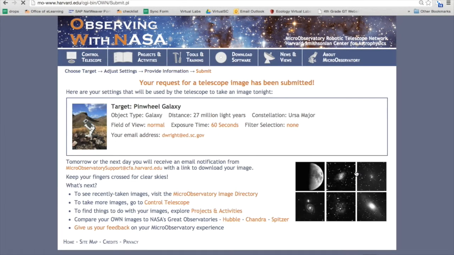You click submit, and you can see tomorrow or the next day, you'll receive an email notification from MicroObservatory support at cfa.harvard.edu to download your image. Again, you want to select several images, not just one, because you'll be using the best image to be placed in your discussion thread forum.